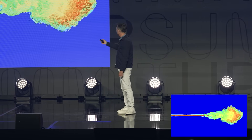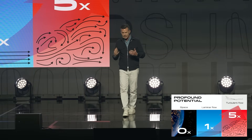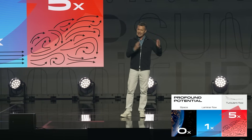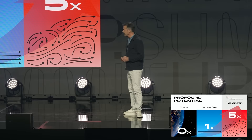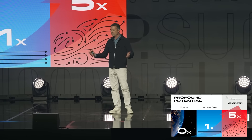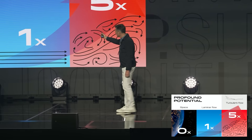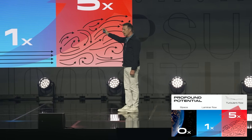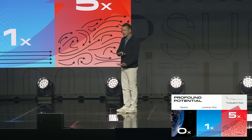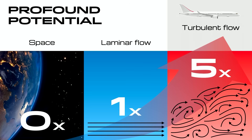In some cases, those molecules are actually going backwards, which is not really great. The energy consumption goes way up in this state called turbulent flow. To give you some idea of the dramatic rise in energy: spacecraft that circle the Earth have no energy friction because there's no atmosphere. If you get a vehicle to fly in our atmosphere in laminar flow, that drag goes up about 1x. Where most aircraft fly is in turbulent flow, and the drag goes up by 5x.